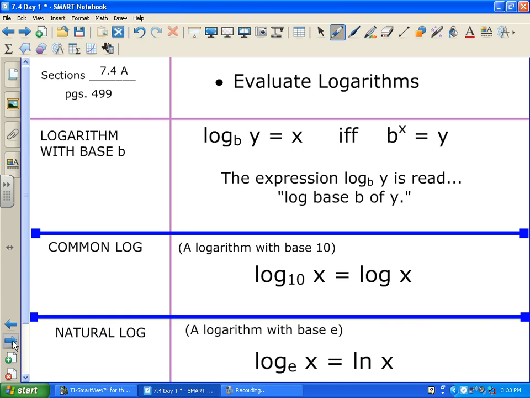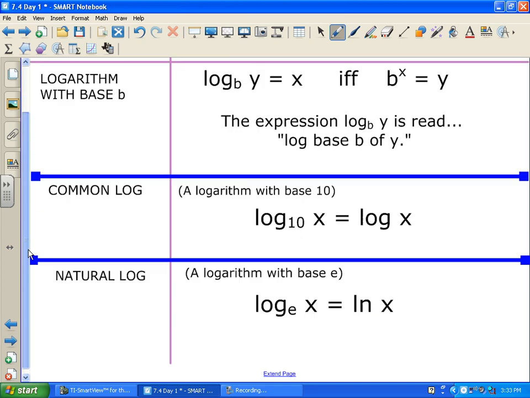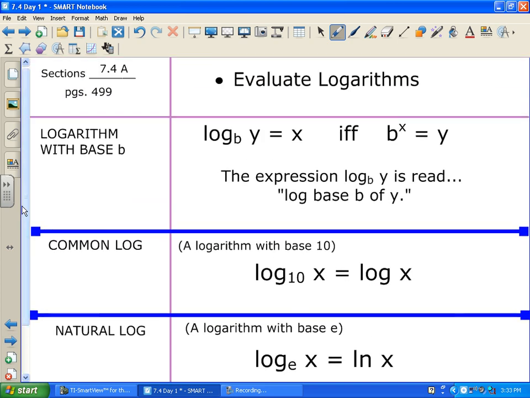Okay? There's a lot of stuff on the screen right now, but really what I want to break down is what is a logarithm, and the best definition that we can have of a logarithm is that it is an inverse of an exponential. We've spent a lot of time with exponents lately, so logarithms are what we're going to use to start solving exponential equations. It's what we're going to use to graph. It's going to have a lot of cool things.